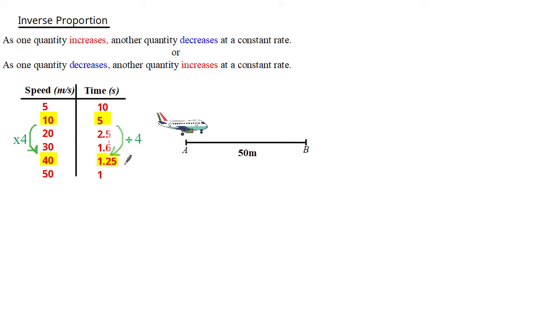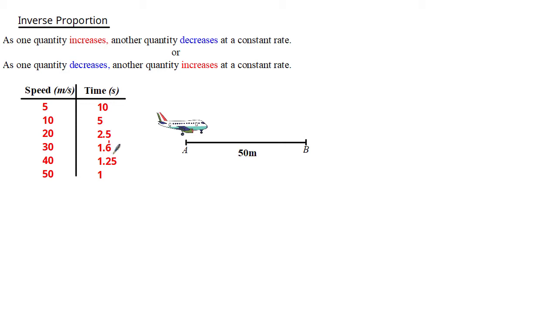Okay, so it's this type of relationship and behavior that's typical between two variables that are inversely proportional to each other. Now, there is one more important observation that we can make from this table of values. Notice what happens when you multiply each corresponding speed with its time. You get the value of 50 in each case, the same value as the fixed distance traveled by the plane.